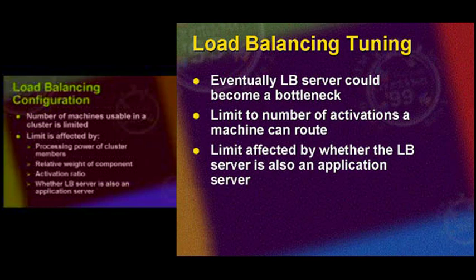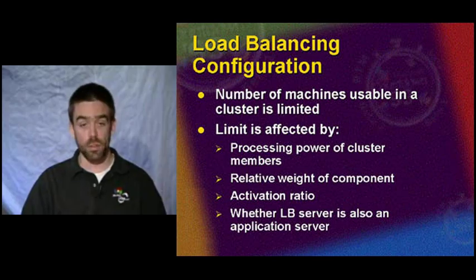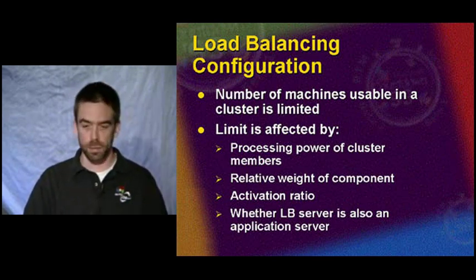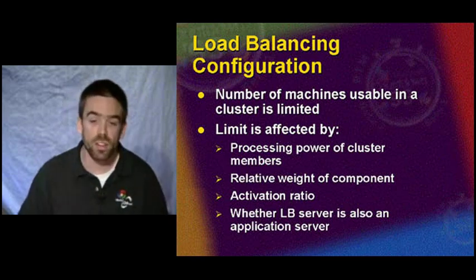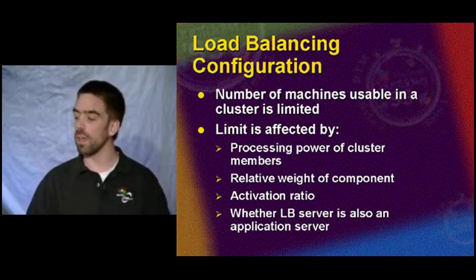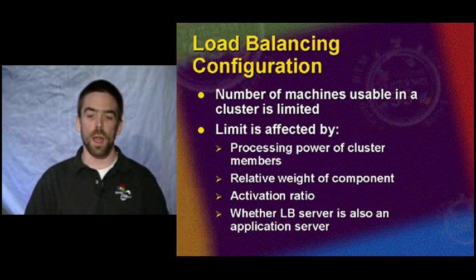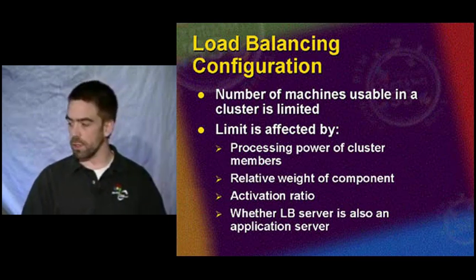The number of usable machines in a cluster is limited by a number of factors. The processing power of the cluster members, obviously. If you have very weak, very small machines, you're going to have a larger cluster in order to support the same transactions per second, as well as the relative weight of the component. And what I mean by weight of the component is how much processing power it takes to do a single transaction.